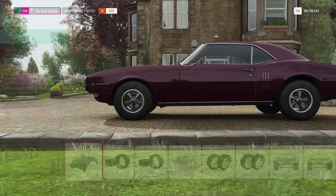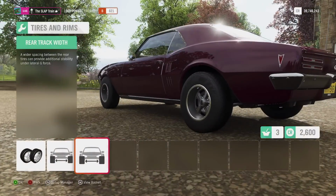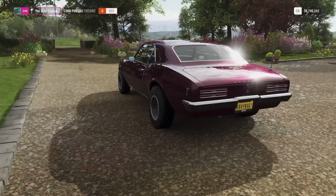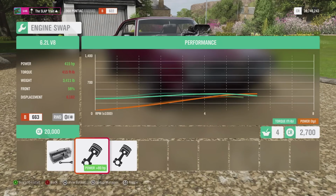First things first here, we're going to go with some street tires. We're going to also stance this out, which is perfect. A nice little aggressive feel to it. We're going to leave the Craigers on. It still keeps the original hood. Oh, I'm doing it. We got to do it. And it's 6.5 in there right now. It's only doing 335, man. Not a lot at all.